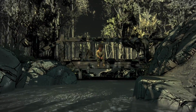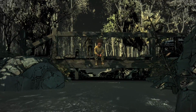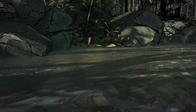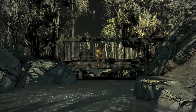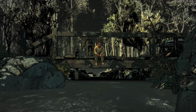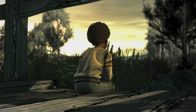That would be really awesome to see, because A New Frontier was more about just finding people and getting them to safety, not much about how can we get supplies to survive. And I hope that this could actually be a little indication that they will focus a lot more on the whole supplies and survival and food aspect.